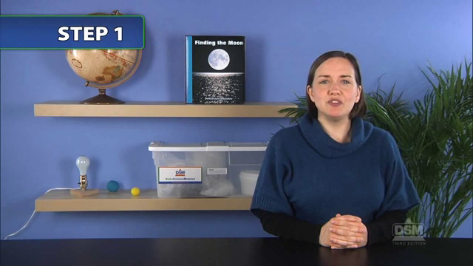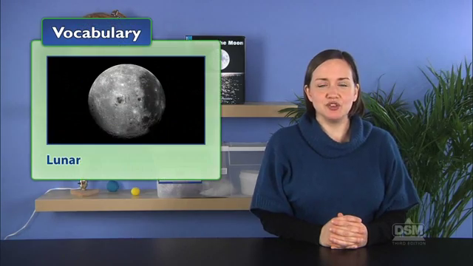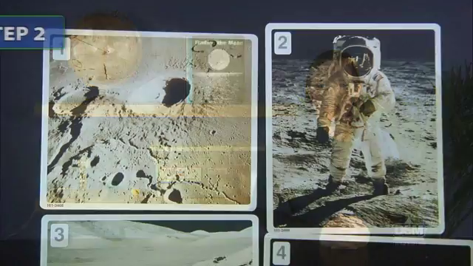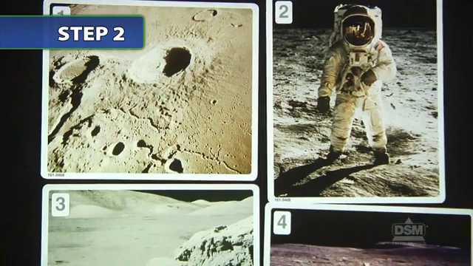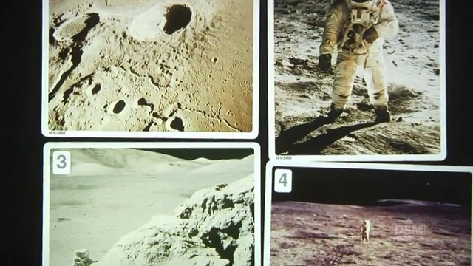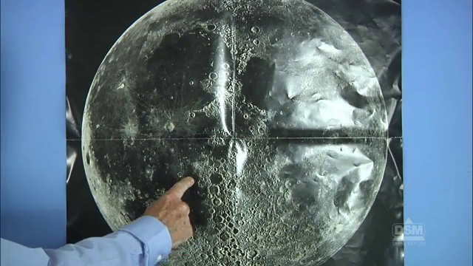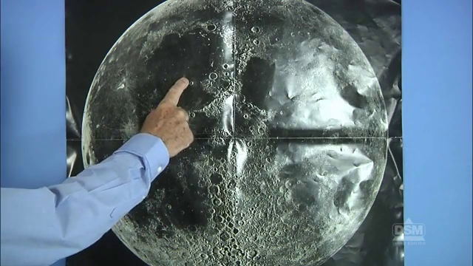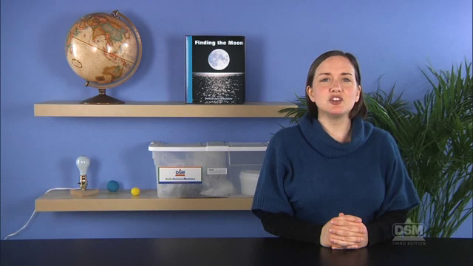To begin the activity, ask students to recall what they learned in the last activity about the moon's environment. Then, define lunar as having to do with the moon. Point to the display of moon posters and photographs and ask students to describe what the moon looks like. Point to several of the mares on the posters and ask, what do you think these dark patches are? These areas are called seas or oceans. Read the names of several of the seas and oceans as you point them out on the poster.